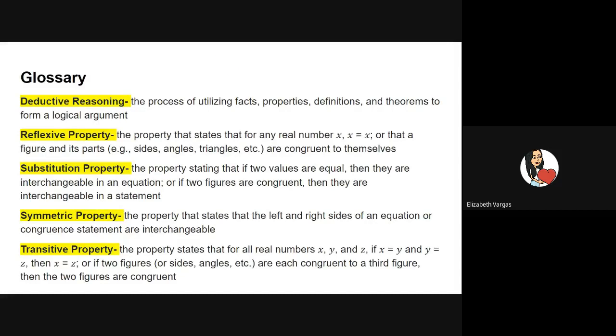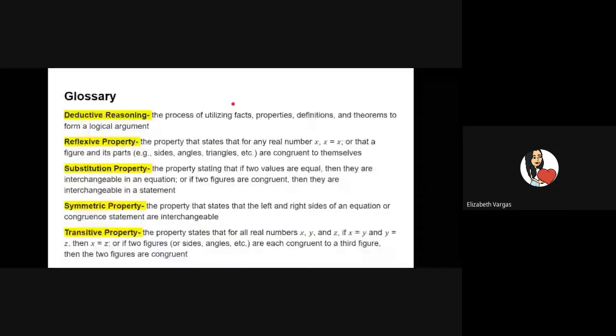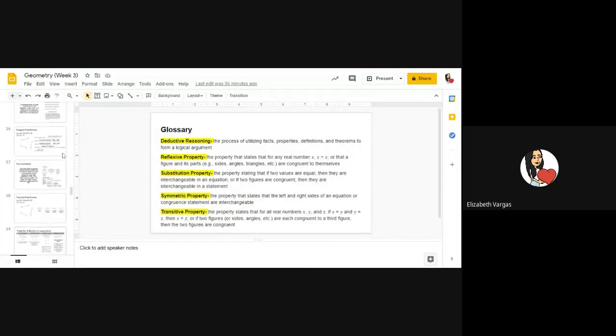Are there any questions about anything we looked at today? Questions? And like always, we'll go ahead and go over some practice problems tomorrow. But basically, that's the gist of what we looked at today.